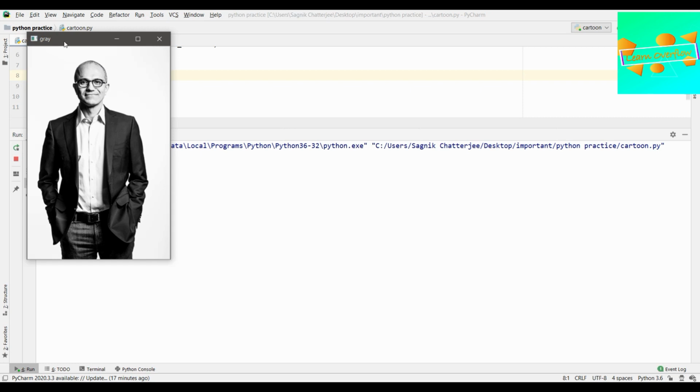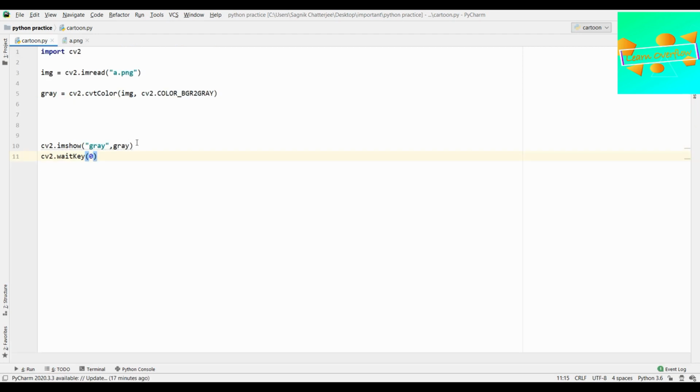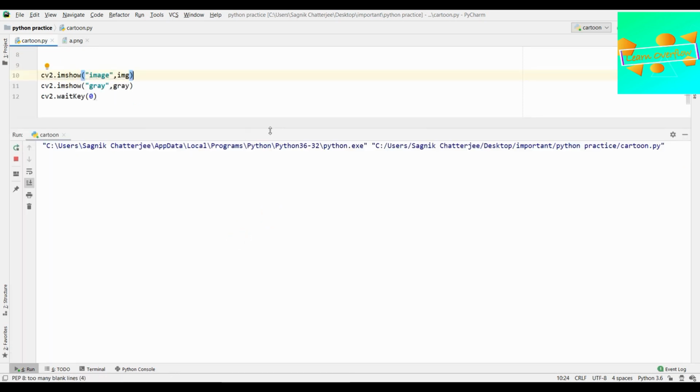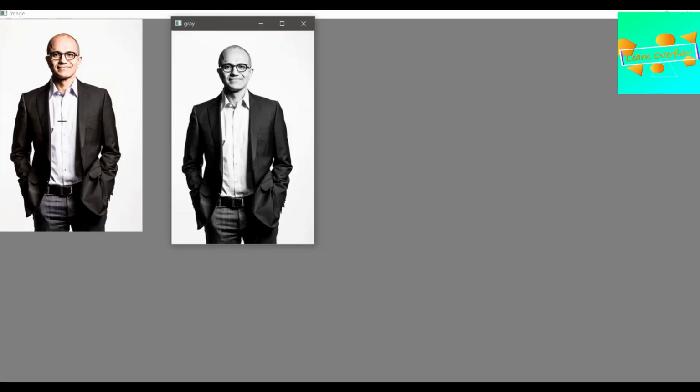So what just happened? To understand what just happened, we need to print out another thing. We are trying to print out the original image. First, let's print our original image and the gray image that got created, so we can compare both. Basically, we had a colored image, so we first converted it into a grayscale image. So we just converted our image to a gray one.